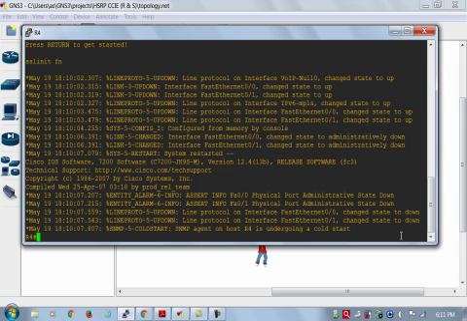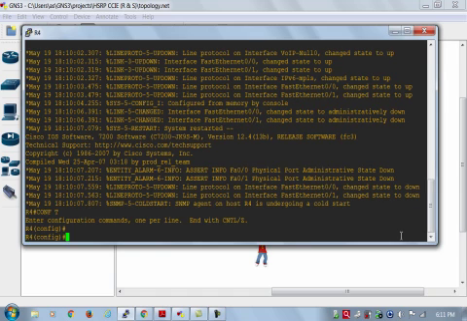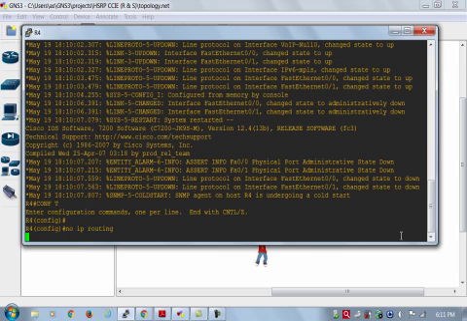Okay, my R4 router is up now. The first command I'll put over here is no ip routing. As soon as I put this, it will not work as a router anymore. It will just work as a normal machine or a normal computer. So you can use a host also over here. I'm just showing you because I have taken a router.